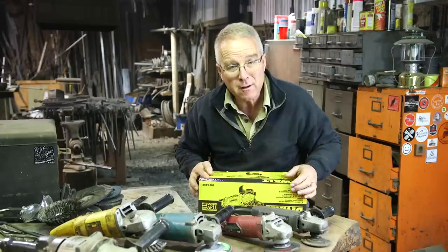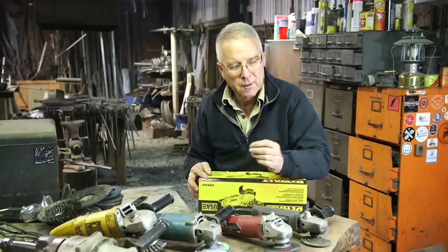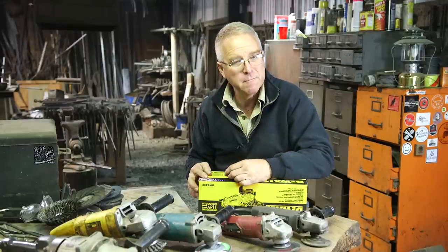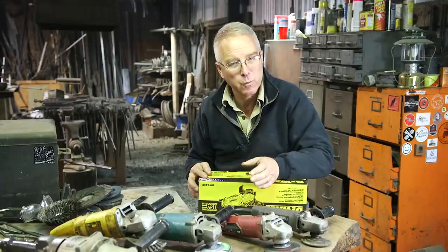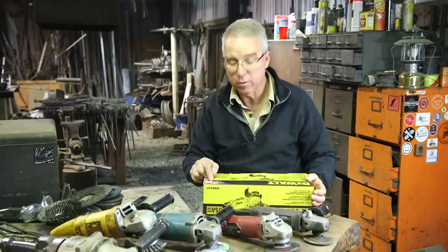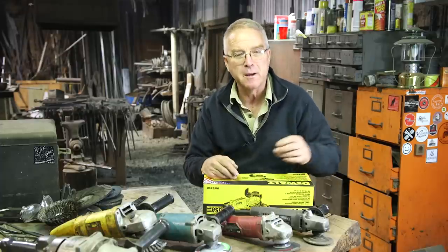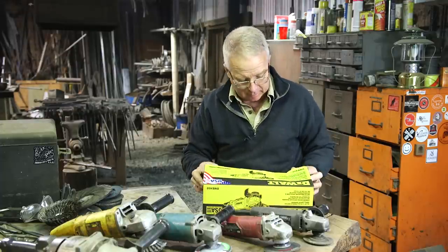I will not have used it yet. And maybe sometime we'll circle back around, but the details of tools are not near as important to me as the work you get done with the tool. So the first thing: made in the USA with global materials. I don't know what that really means, but I love to buy tools that are made where I live. So let's see what's in here.